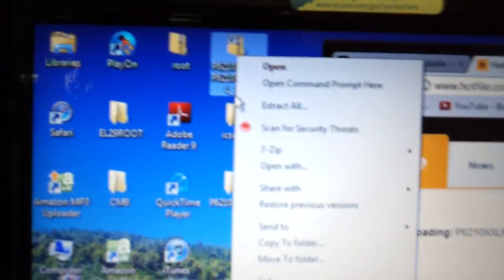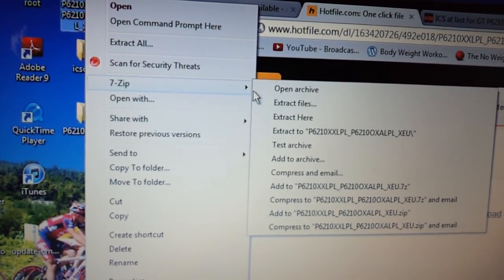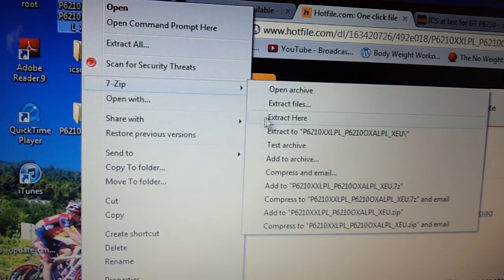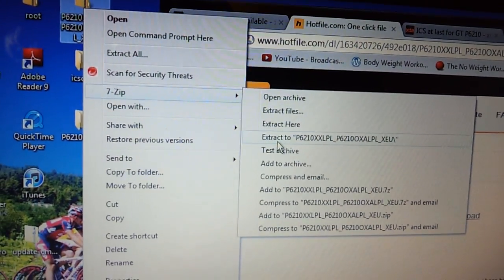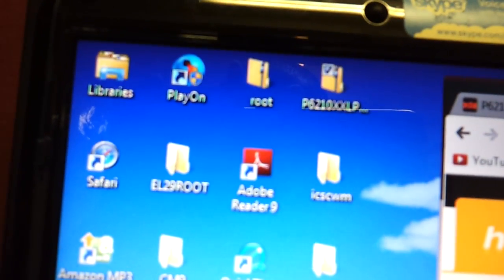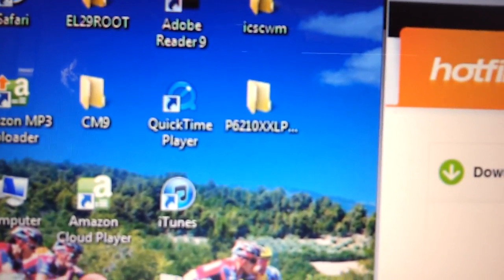You see the file, you can right click it. You're going to need 7-zip. And then once you have 7-zip, you can extract the files. The option I chose is to extract to here, and after it extracts, it's going to put it back on your desktop. It's going to look exactly the same as this one, except this one is zipped and this one is not. So you're going to have a folder that looks empty, okay? And that's what you need. Next step is you're going to plug your Galaxy Tab 7.0 Plus into your PC using the cord.